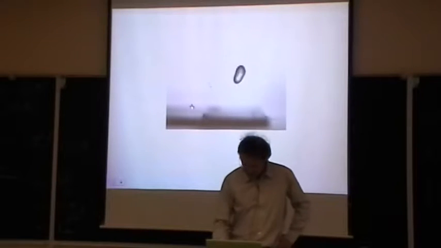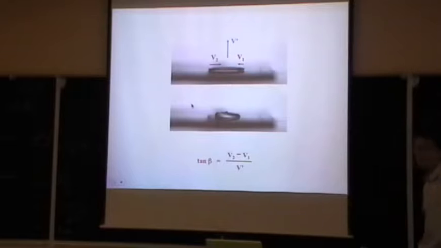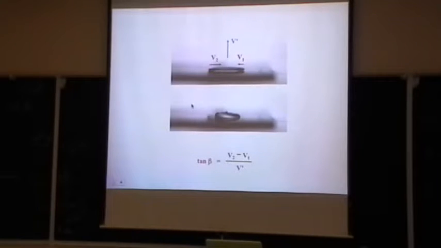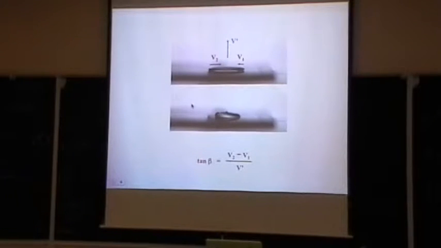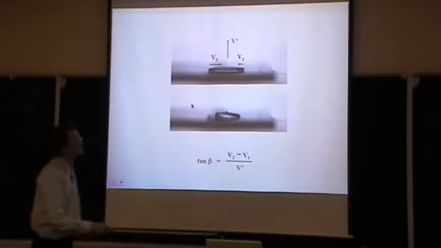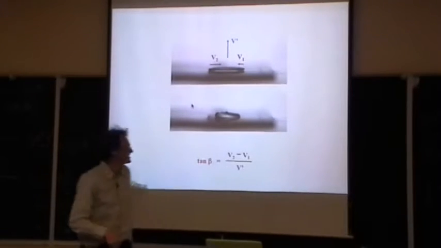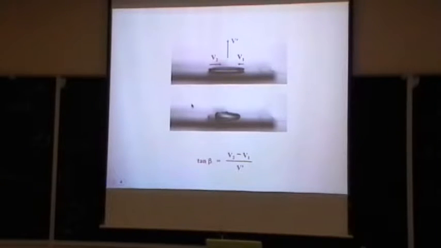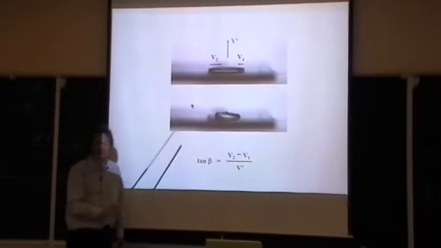And the reason is funny, because when you look at the detail of the impact, the drop is coming. Then, of course, it transfers its kinetic energy into surface energy. This is the formula, and the balance is written here. So I'm very lazy today. I wrote two formulas, and it's enough for seven lectures. And so I know, more or less, what is the size of the pancake that I make for a given velocity of impact. And so, as you can see, for a millimetric drop, this size can be typically centimetric.